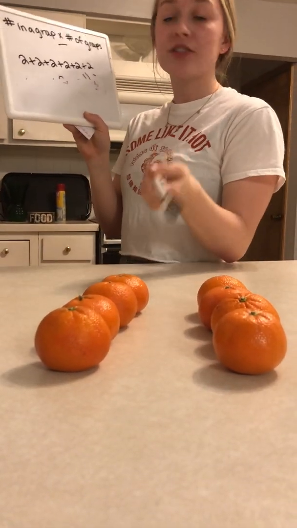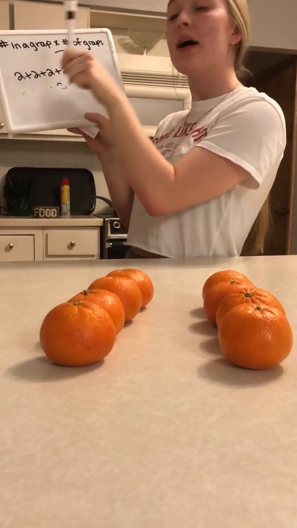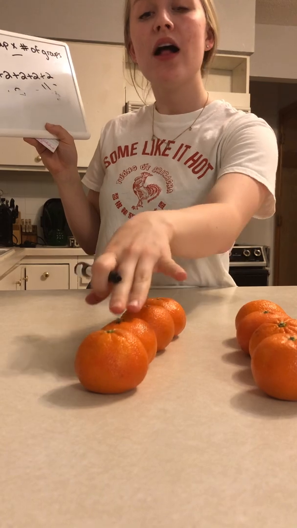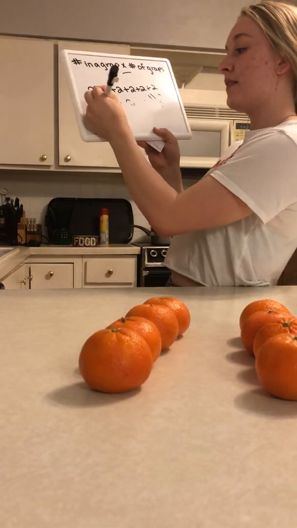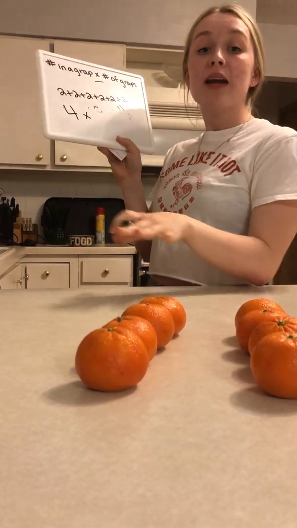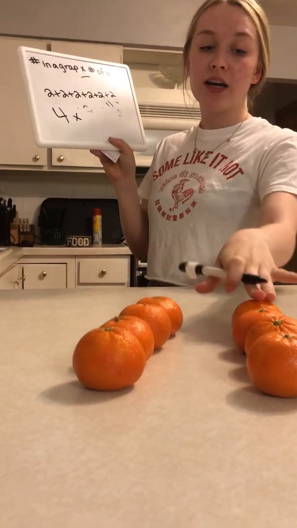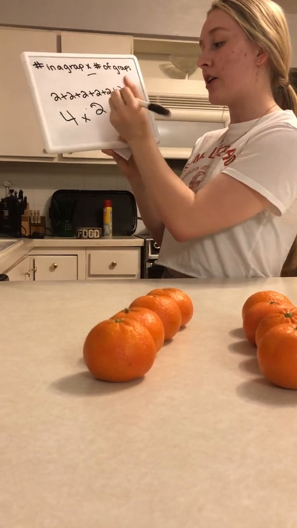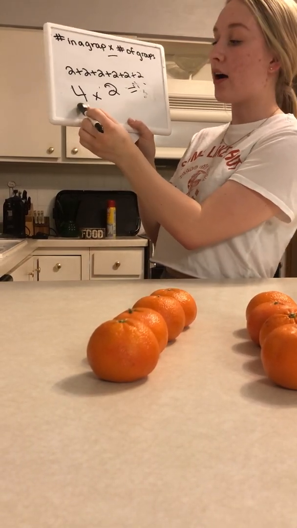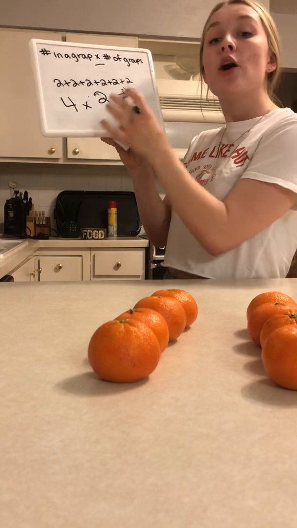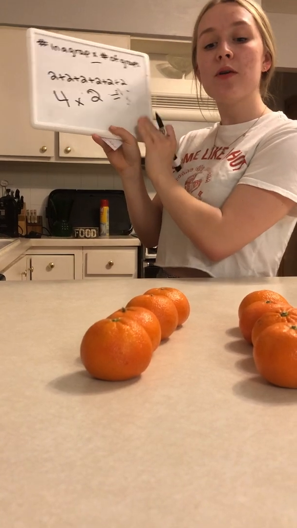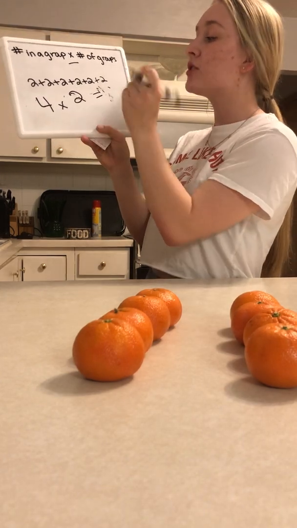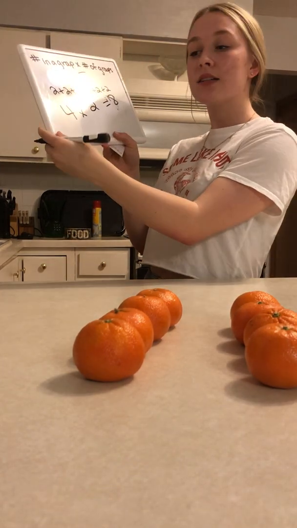So to find out the answer to this problem, we need to go to our first step, number in a group. Go to our first group, 1, 2, 3, 4, multiplied by the number of groups, 1, 2, and use that to find our answer. So our equation, 4 multiplied by 2, we can find that out by using multiples of 4: 4 and 8. So 4 times 2 equals 8.